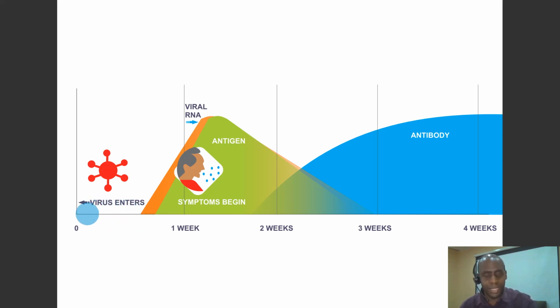So you get infected, and no test can actually detect the virus at this present moment. Basically, this first stage here is the incubation period, and whatever test you do, it is not going to detect the virus.